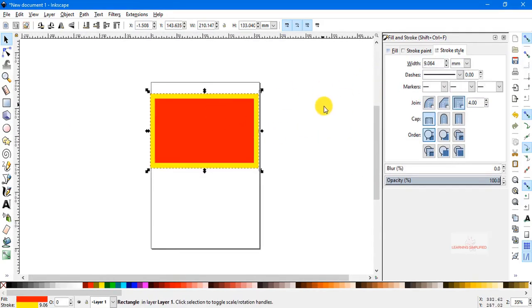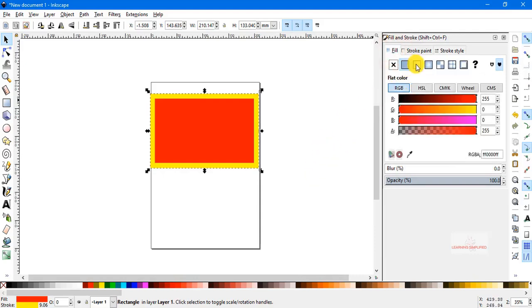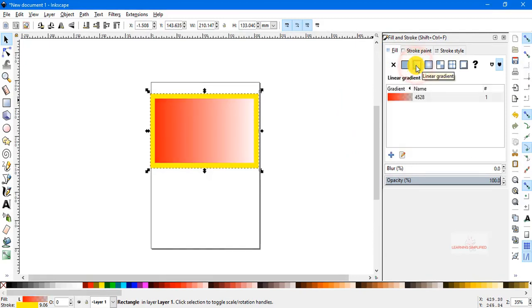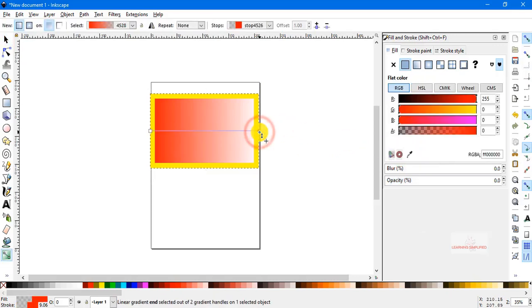And on the other hand, if we wish to change the fill color property into something else, like a linear gradient, then we need to check this individual box, and we can see that the linear gradient is now set for this individual rectangular element. Now, at the bottom, you might see the Edit gradient option. If we click on it, and have a look at our document, we can see that there are two nodes adjusted to this individual rectangle here.